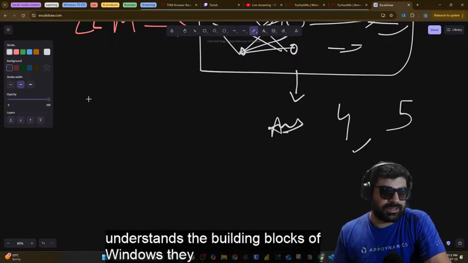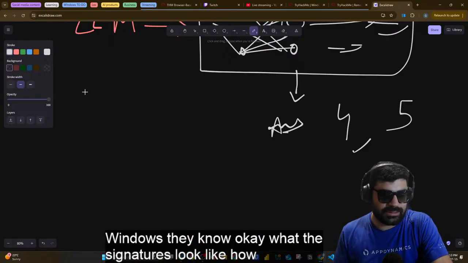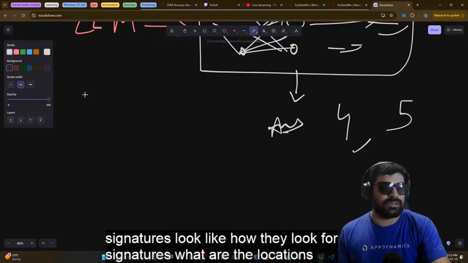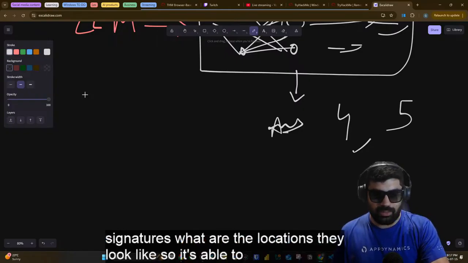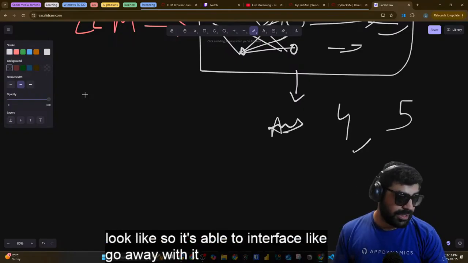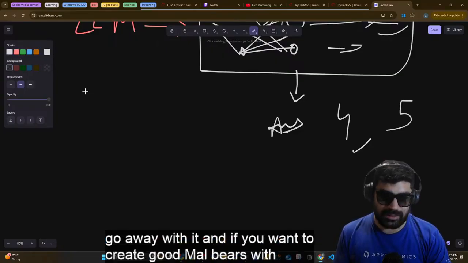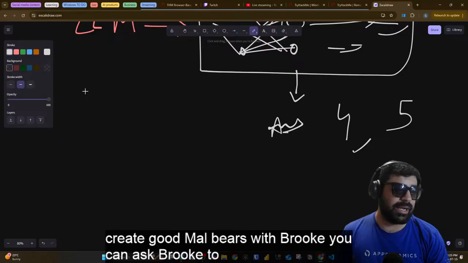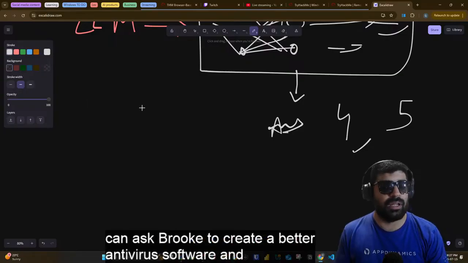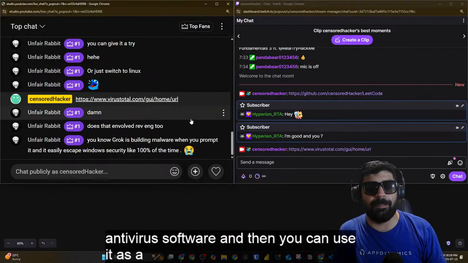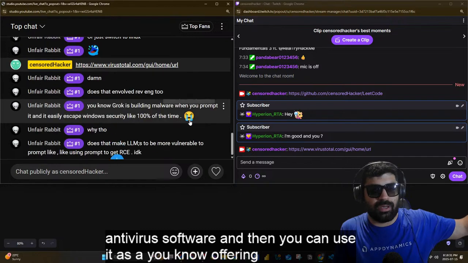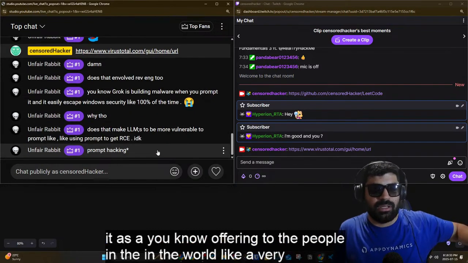They know what the signatures look like, how they look for signatures, and what locations they look at. So it's able to interface with it. And if you want to create good malware with Grok, you can ask Grok to create a better antivirus software, and then you can offer it to the people in the world, like a very cheap one.